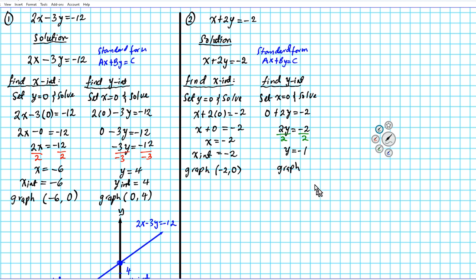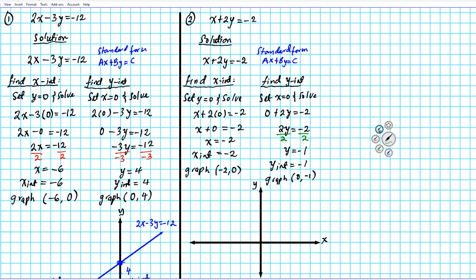Now we're going to be graphing our second point, the y-intercept, right? So let's specify what that is first. So this is the y-intercept that we just found. The y-intercept is negative 1, so that means we're going to graph the point 0, negative 1. Okay, let's do this. All right, so there goes the axis.